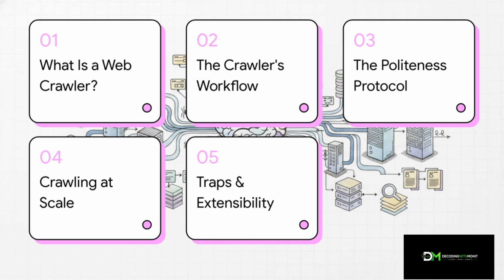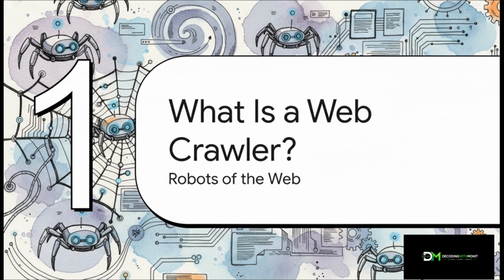First, we'll figure out what a web crawler even is. Then we'll get into its workflow, teach it some good manners, figure out how to make it handle the entire internet, and finally we'll make it smart enough to avoid traps and be ready for whatever's next. Okay, so let's start at square one. What exactly are these hidden robots that are out there, trying to make sense of the digital chaos?